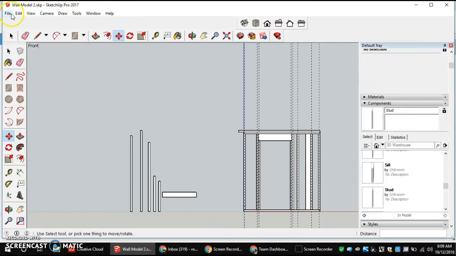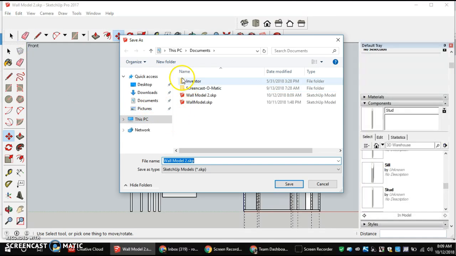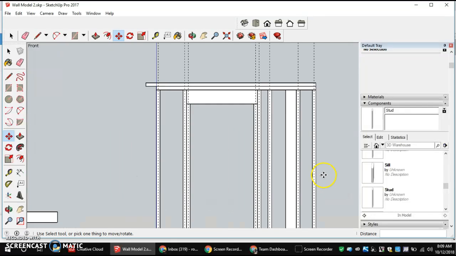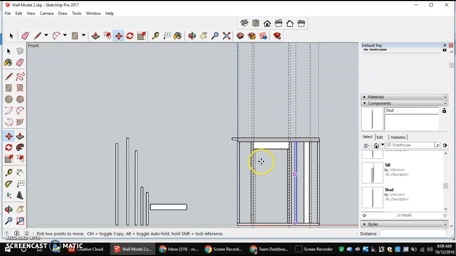Alright, here's where I make sure I file save, just to make sure it's updated. Make sure, if you haven't already, you can check by file saving as to make sure it's going to your 8th grade IT folder here, or your green architecture folder, whatever you've created. But that is how we've made our door wall.